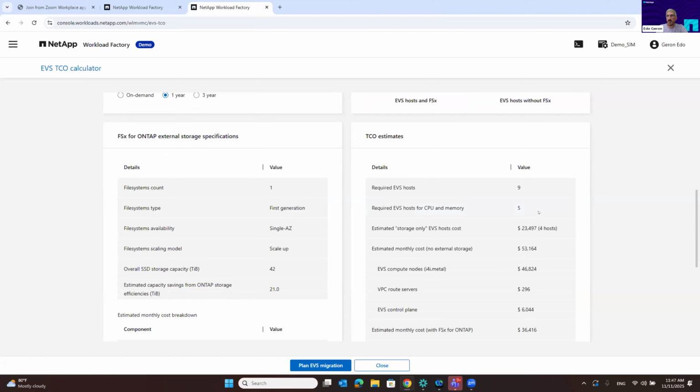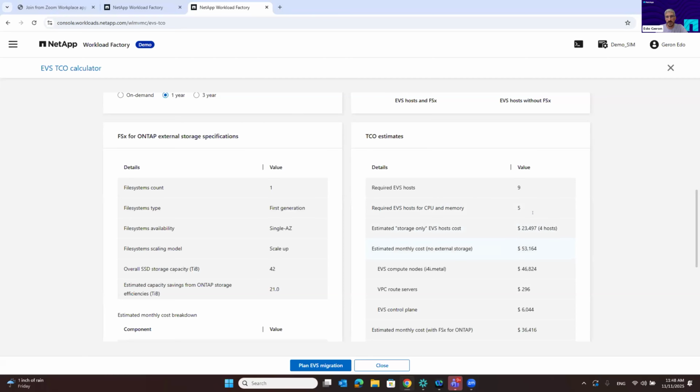So you're able to see that the number of required hosts for both your compute and storage capacity with this configuration is 9 hosts. The number of hosts required for CPU and memory only is 5 hosts. So you actually have an excess of 4 hosts that are provisioned to accommodate storage in a hyperconverged solution, leading to almost 24,000 USD spent on this capacity.